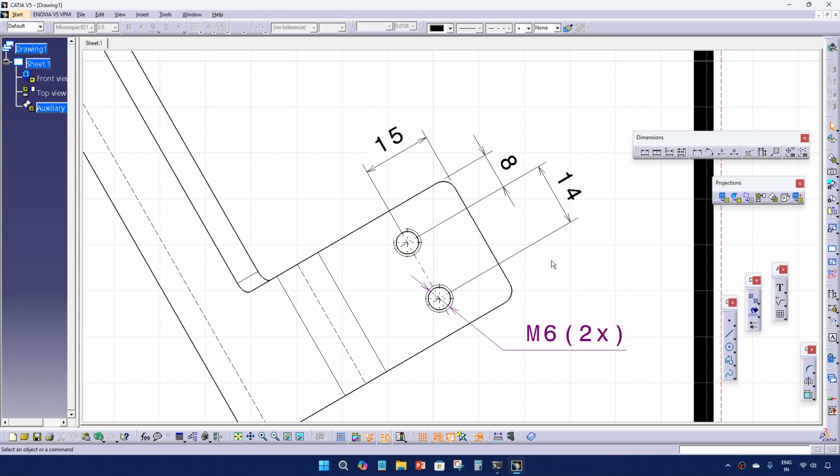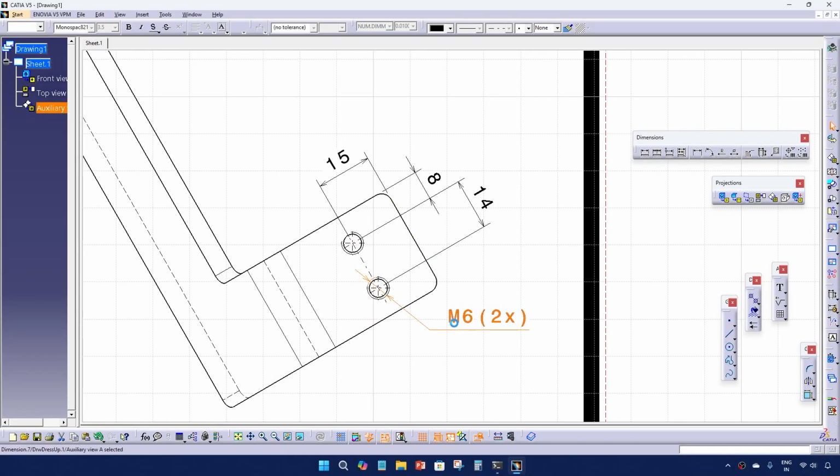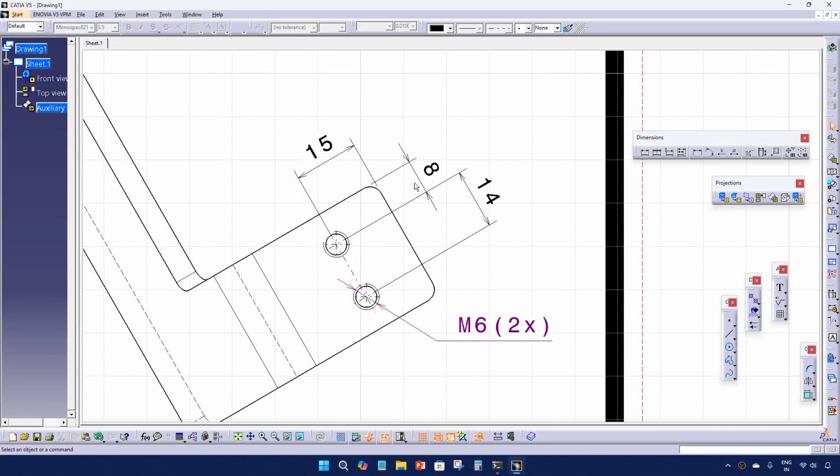We'll give the axis of both. So with these dimensions, these two holes can be done. 15, 8, 14. Okay. These dimensions are enough for doing these holes.